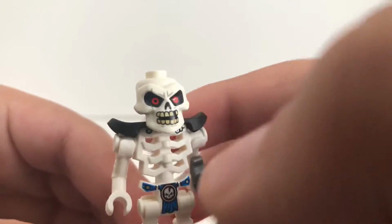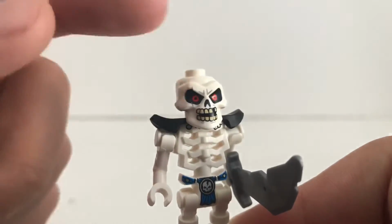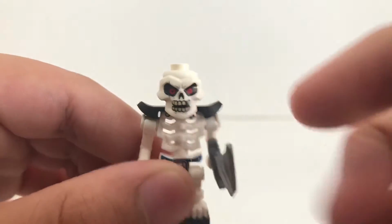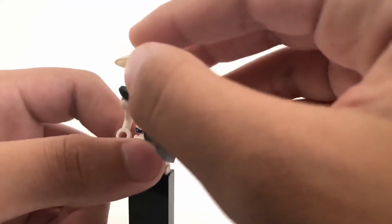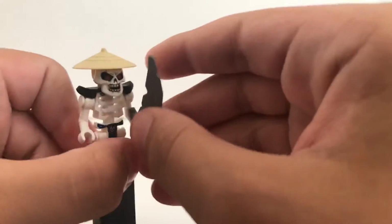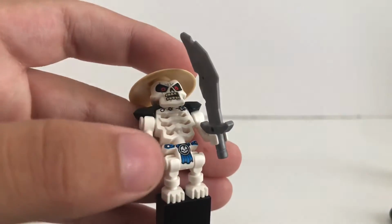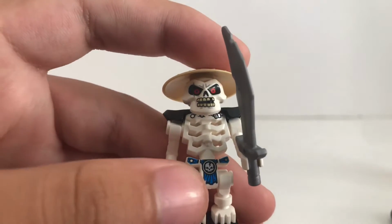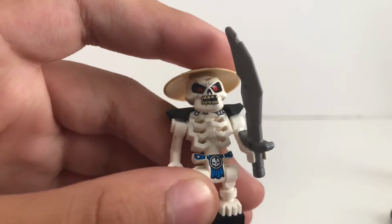You can see we got all the subtle detailing and everything, including like a little star, missing tooth, the nice red eyes make this guy look really scary, and then the angry type of outline for the eyebrows, which look really nice. And then you just have a regular rice cap hat that goes right on top with a silver giant sword with a little blue cloth there, which looks like it's held by like nails. And just a metallic silver Skulkin logo with the little crack on the head there, which looks really nice.